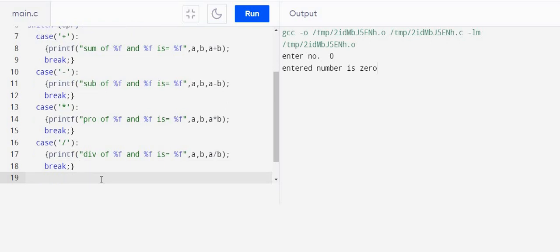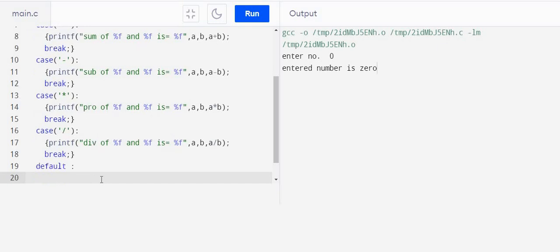Now there is one more case, that is the default case. Means if by mistake the user presses any other character, then we have to print that the operation is not valid, invalid operation.